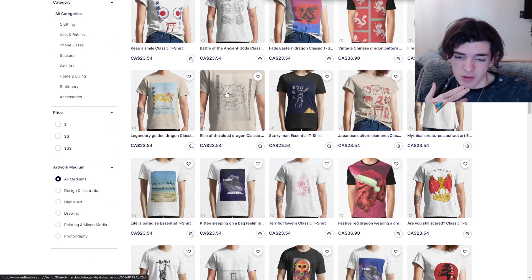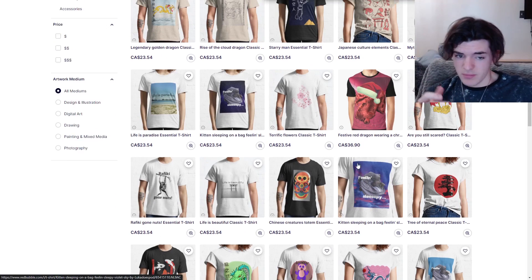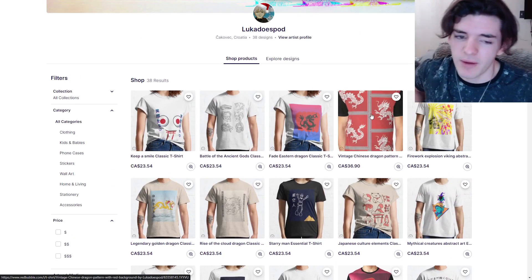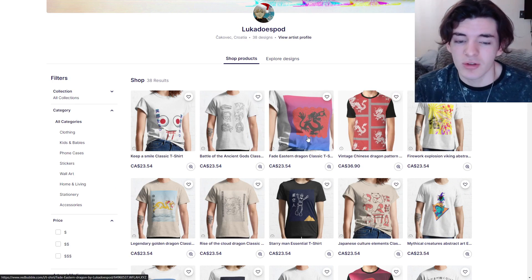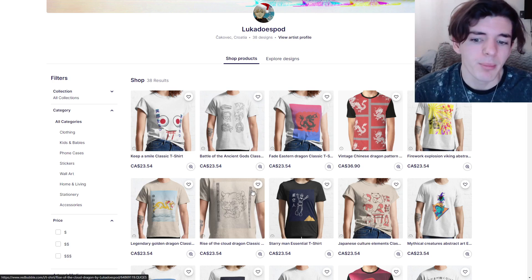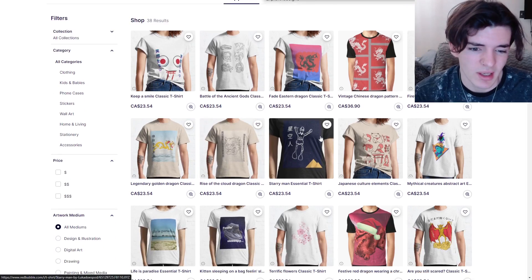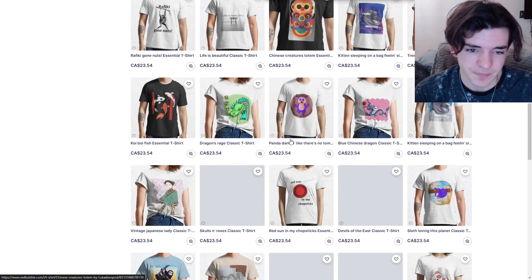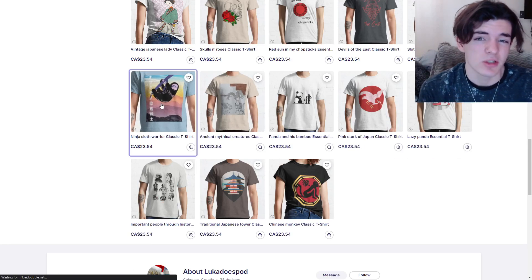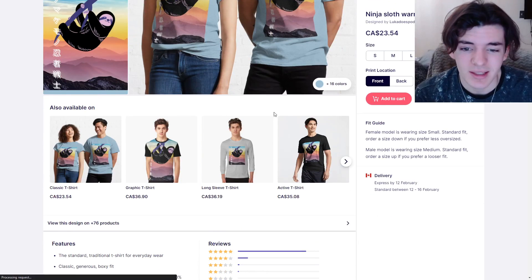These designs are looking not that bad — they definitely have a different theme. There's not really any text on most of them. They're kind of just squares placed on t-shirts. I would try to make it so they're not as much square designs, and if it's going to be like that, I would definitely put it on something like the graphic t-shirt all-over prints. I would try to make sure your designs are optimized for t-shirts, because these squares don't really look the best on shirts. I would probably put these on stickers or display them on stickers rather than shirts when they don't look great on t-shirts. This sloth warrior looks pretty good on the t-shirt, but it would probably look even better on a sticker.